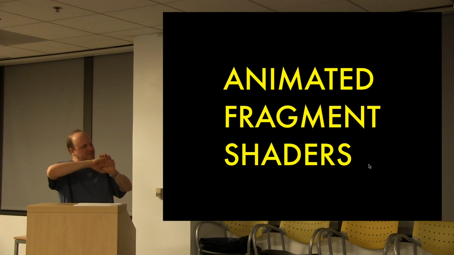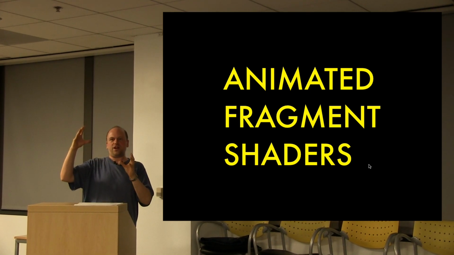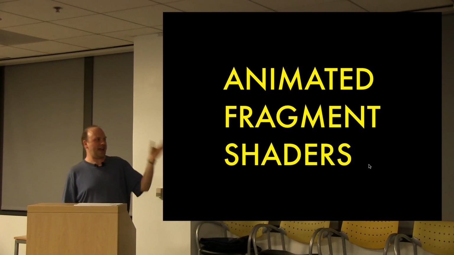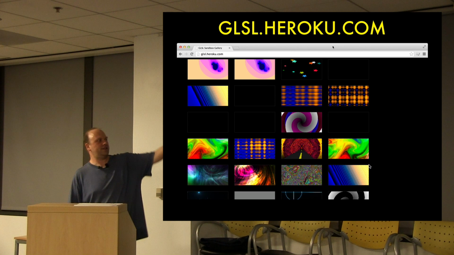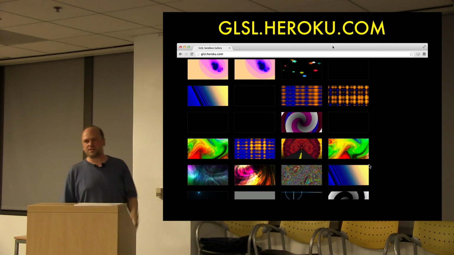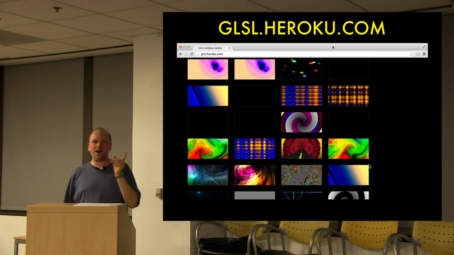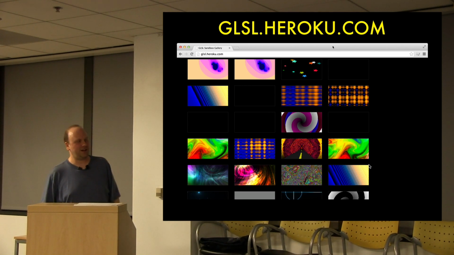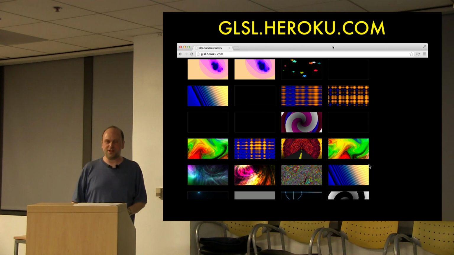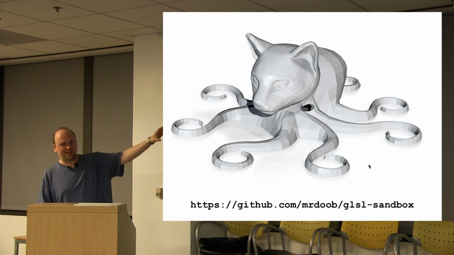Instead of just saying it's going to be this particular color, you can say, figure out what color space it should be in, and then animate the colors in that space. So it can get pretty crazy, and if you go to glsl.heroku.com, you can see some examples of it, and you will find out later in this presentation why it is glsl.heroku.com, unless you already know, in which case it will not be such a revelation. But that stuff is on the hubs.